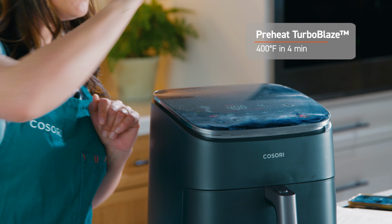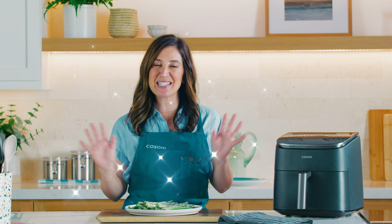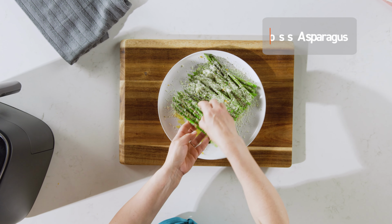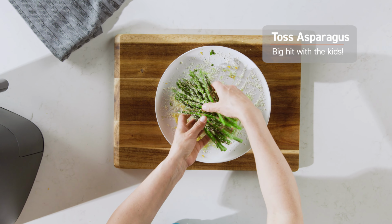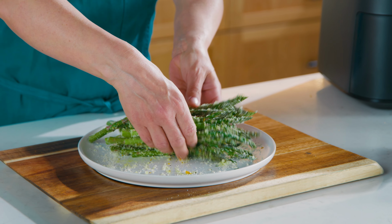Now we're gonna preheat our air fryer. 4 minutes, start. BRB. So before we put our asparagus in the air fryer, we're gonna give it a good toss. Clean hands. This is another fun thing that the kids love to make a mess helping with. Just gonna make sure that all of that asparagus is nicely coated with the lemon zest, the olive oil, the salt, pepper, and the Parmesan.